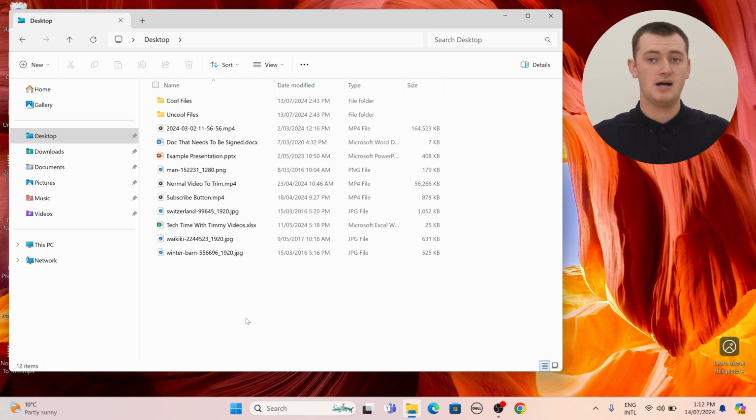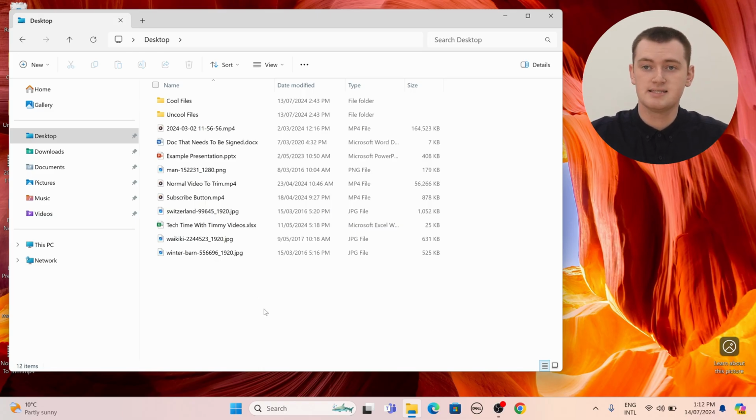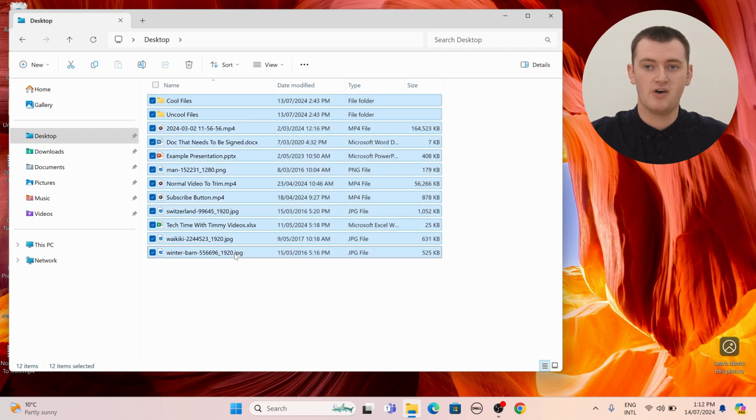So any files that are currently in a folder will be inside the zip file inside that folder. So when you eventually extract the zip file and take all the files out of it, you'll still end up with these folders and all the files organized correctly, exactly the way they're organized now. So if you want to also select folders, you can, or maybe you just have loose files. It doesn't really matter. But in this case, Timmy's going to select everything here. So we'll click on the top folder, hold down Shift, and click on the bottom file. And now absolutely everything is selected.